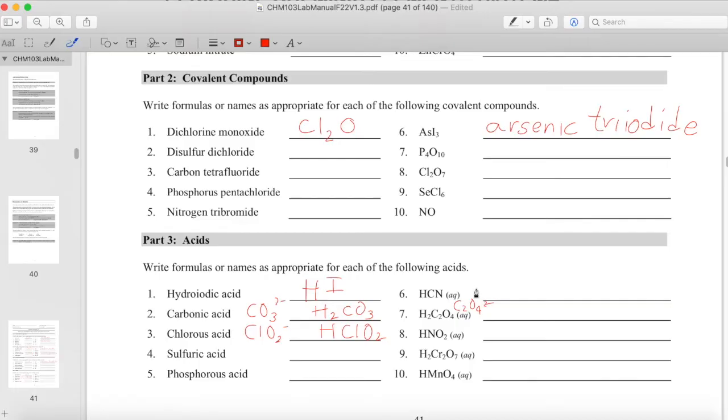So I take that name, oxalate, and I drop the "ate" and add "ic" at the end. So it becomes oxalic acid. And that's how you approach that. That's an example of something that has an "ate" ending, and so it becomes an "ic" acid. Here we have HNO2. Now, NO2 with a -1 charge is nitrite. So this becomes nitrous acid. NO2 minus is nitrite with an "ite" ending, and so the acid must have "ous" in the name.